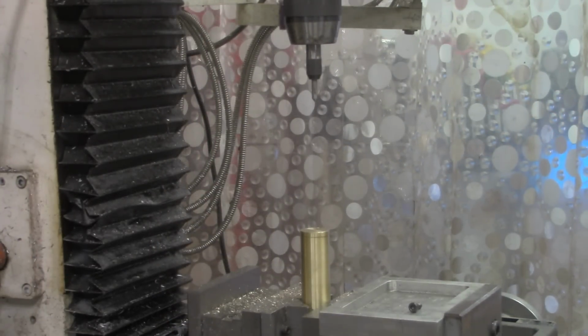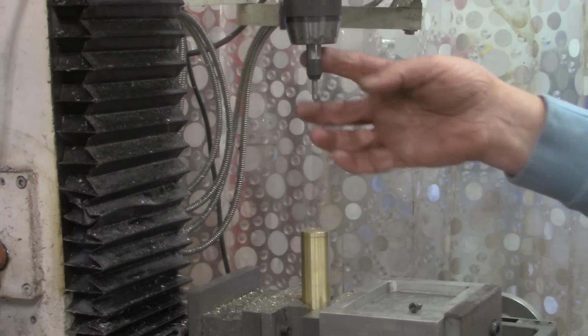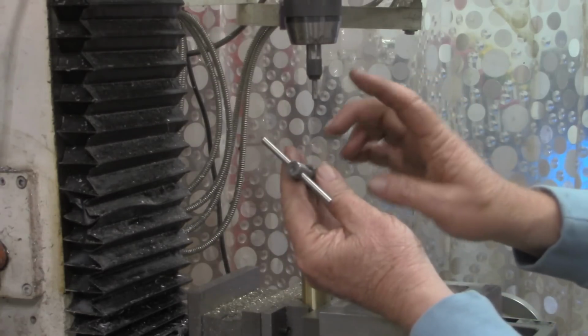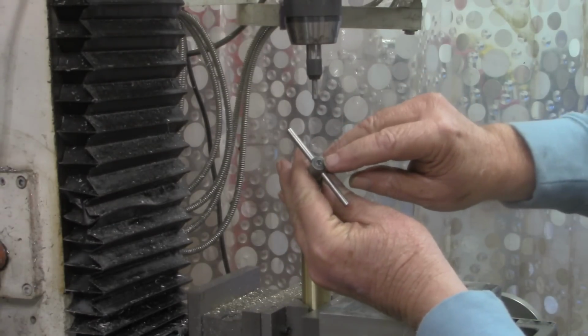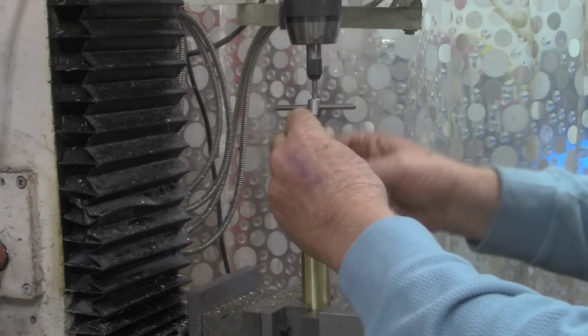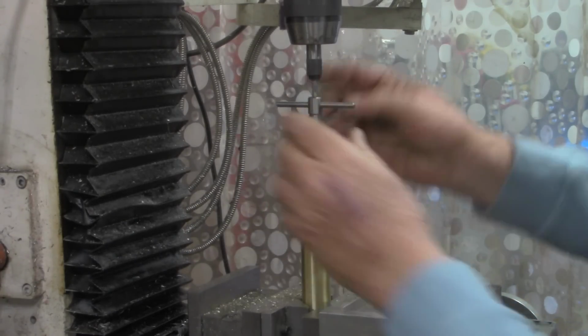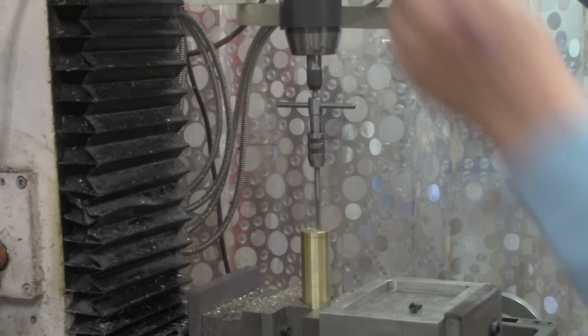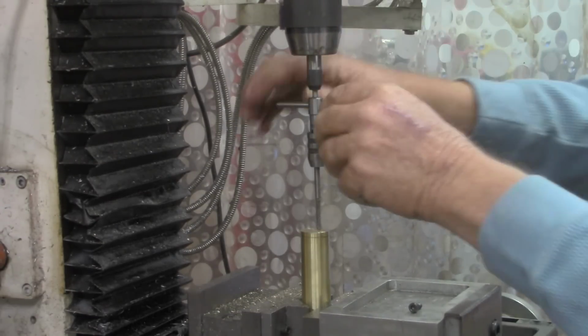I'm sure most of you are familiar with the way a tap guide works, but it just fits up in the chuck. Put your tap in a tap handle that has a center in it. And this pin is spring loaded. Bring it down so that you got tension on it.